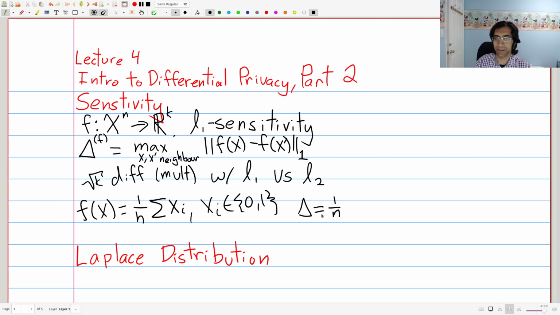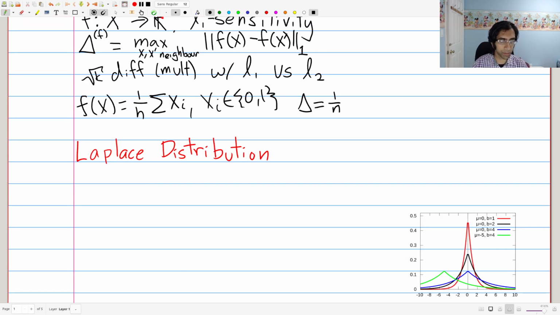Let's move on to the next key piece that we need before we introduce the Laplace mechanism. And that, of course, as the name suggests, is the Laplace distribution. So the Laplace distribution is the following distribution. Let's write what the PDF looks like. It has two parameters in general, but in this class we'll generally be focused on a single parameter version. So we'll use that the location parameter is equal to 0, which means it's centered at 0. But the more important one you should focus on is the scale parameter, which we'll have as a value b.